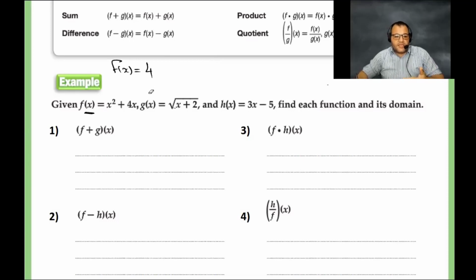So you can say x raised to the power 2 over 3, or x to the power 0.5. If x is raised to a fractional or decimal power, this function is not a polynomial. Number 3, x is not written in the denominator, you can't write 1 over x. This function is not a polynomial. x is not written under the square root, even if that's x to the power 2.